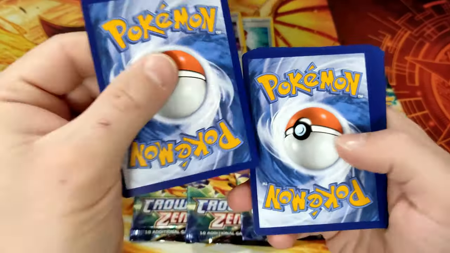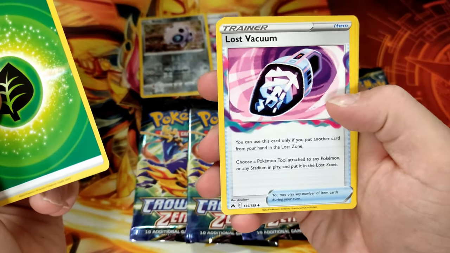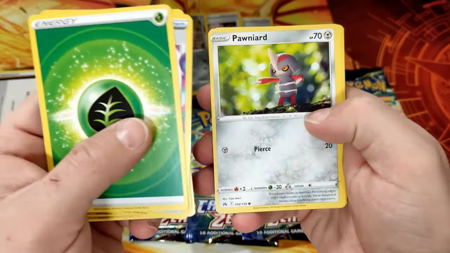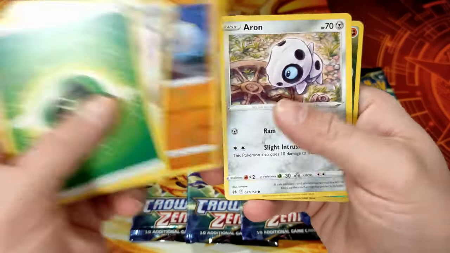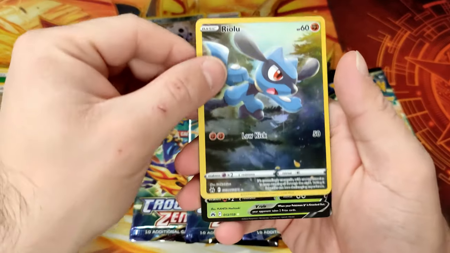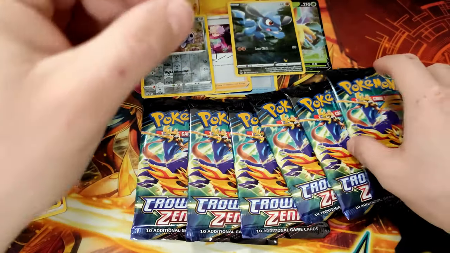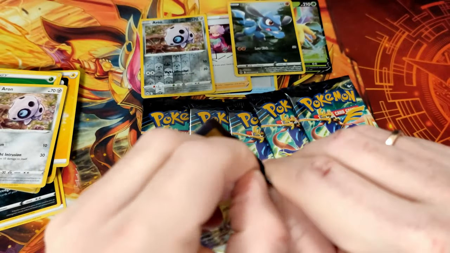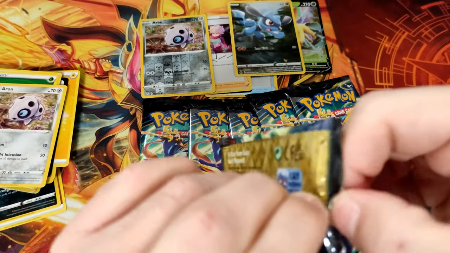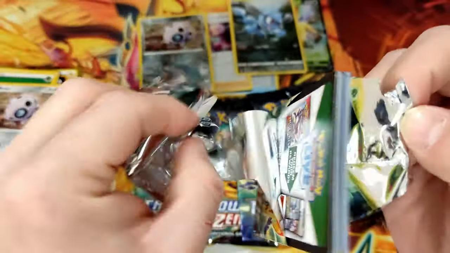Code 2, 3, 4. Leaf Energy, Lost, Luxio, Dignitolo, Corphish, Power Shield, Rockruff, Aron, and Riolu. And Leafon. Two in a pack. Really good. It's getting better.